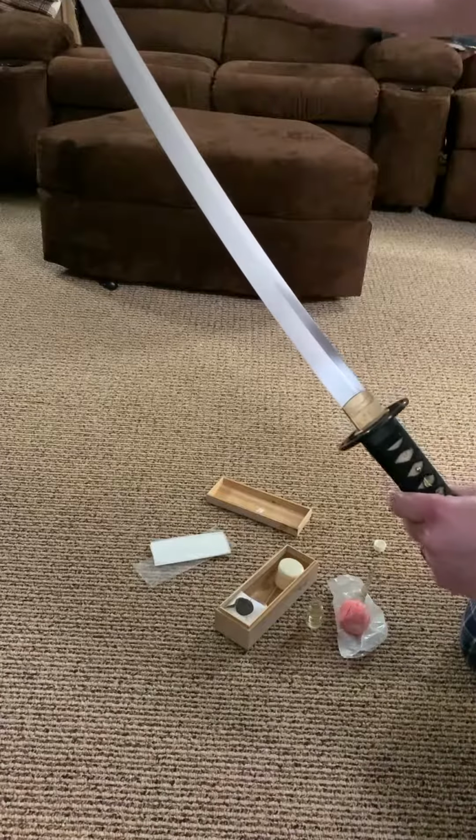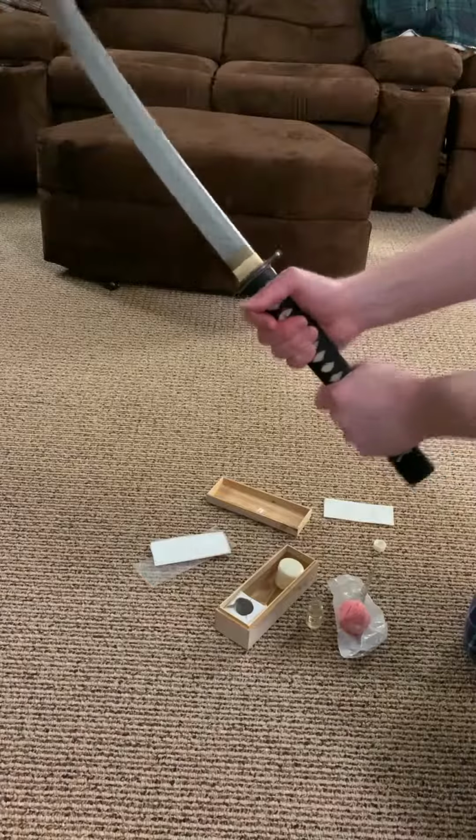There we go. All set. So there's my new katana.